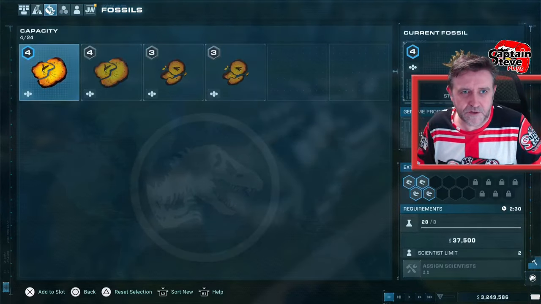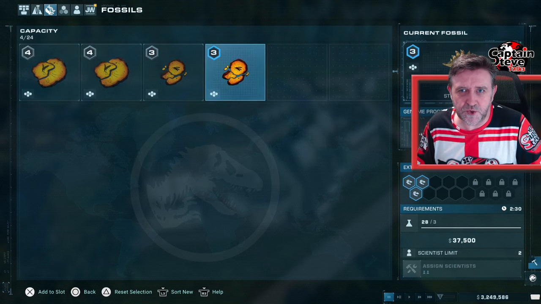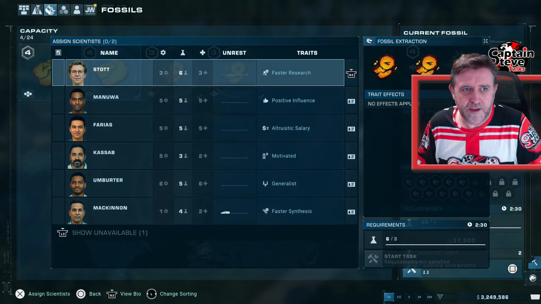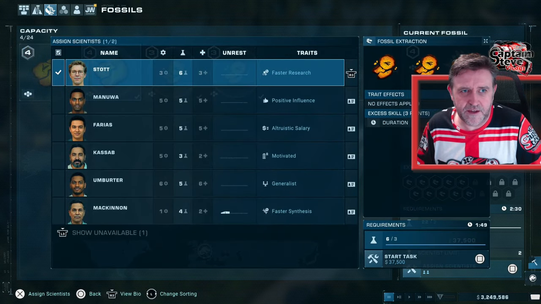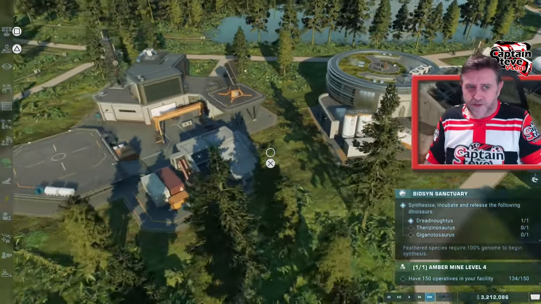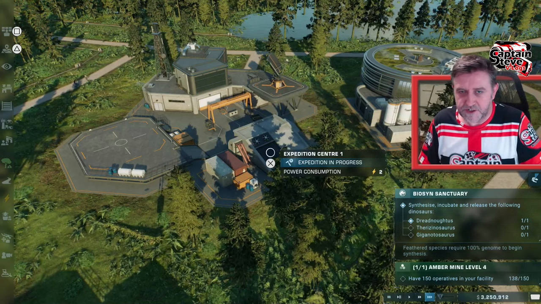Let's have a look at these fossils anyway. So we've got the stegosaur to actually clear out. So let's just get that cleared, and put them all in like that. And I put this guy on there, and he can do the task on his own. Right, brilliant. We'll get some more amber come back in a minute for those poisonous critters.